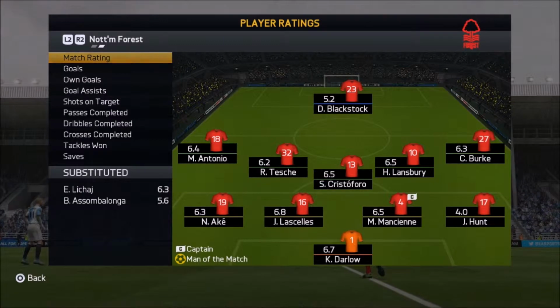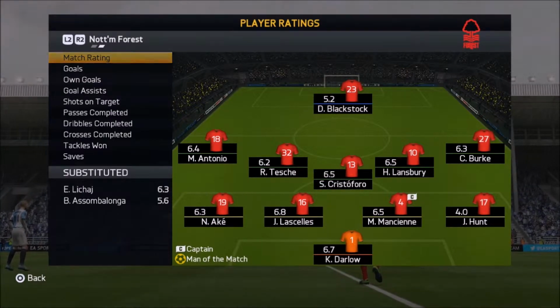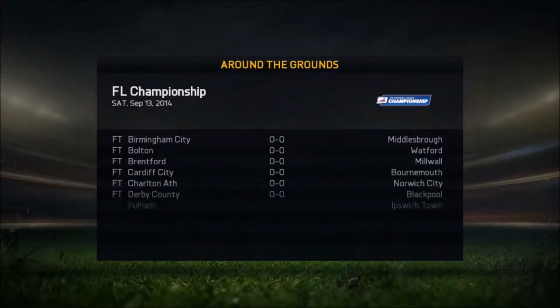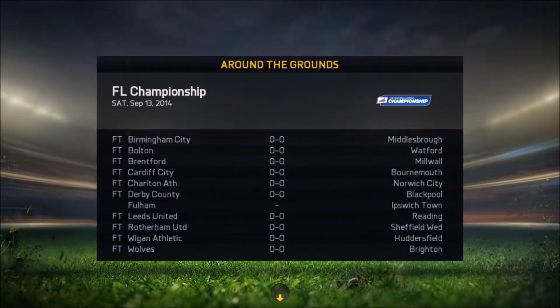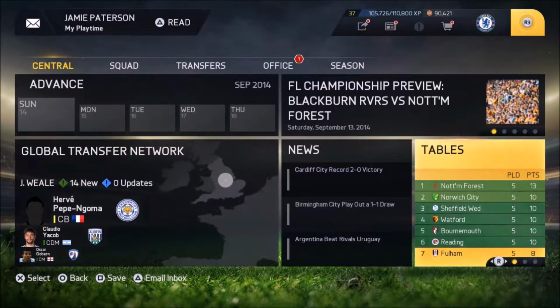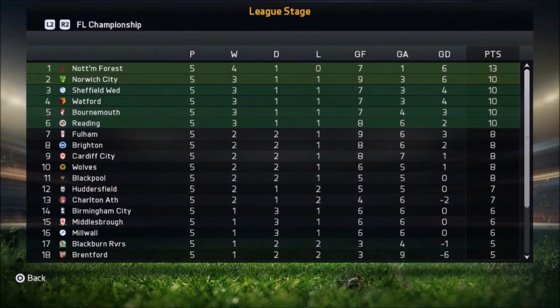And you see Lascelles got a 6.8, the highest. Our strikers are Sombalonga with a 5.6 and Blackstock with a 5.2. It really wasn't a good game, to be honest. It says they're all 0-0, but for some reason the stats are actually different. The scores are actually different from what it says there. We're still top of the league, however, by 3 points, which is great.